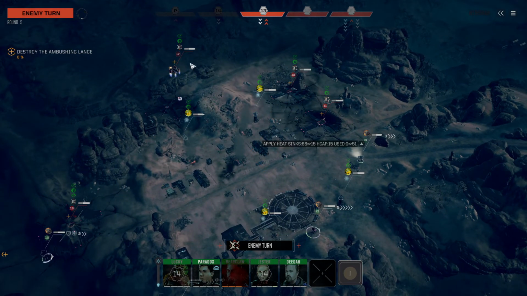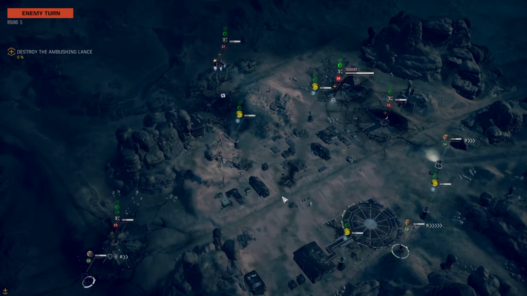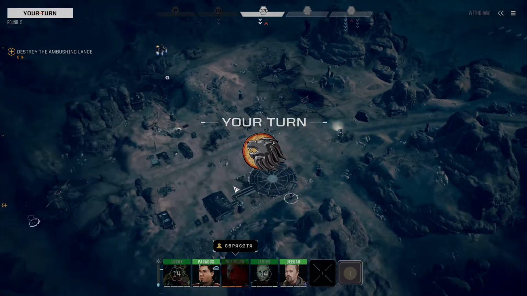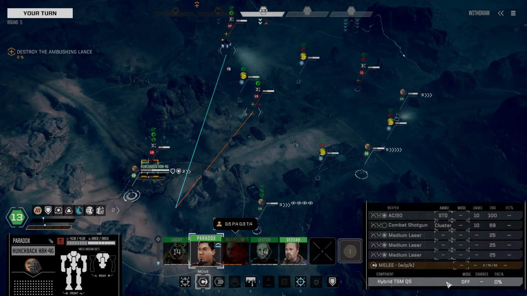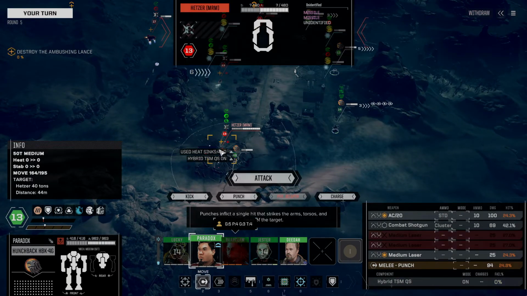Okay. Why didn't you attack the turrets? It's fine. I think Bear Claw's okay. The fact that he only lost 1 health, I think he's okay. I'm trying to think what we had in the Phoenix Hawk. I know we had the primitive double deck weapons, so I'm not too sad about losing those. Hybrid TSM on for the extra damage.